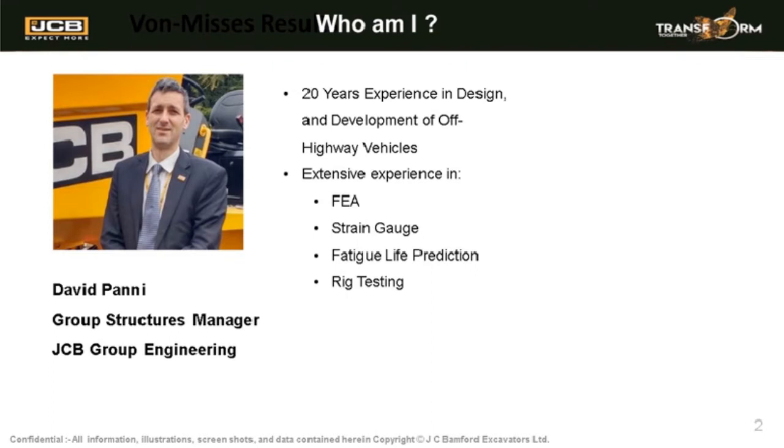I quickly realised that the strain gauging, rig testing and the simulation activities all gave different perspectives. None was right or wrong. Good, robust, well-correlated simulation models do not happen overnight. They take time and experience to develop. The best way to build that experience is just to take some brave pills and start using them. Currently, I head up global group structures, and I'm responsible for the process of structural design across the global JCB group, working with a team of engineers developing processes and products.